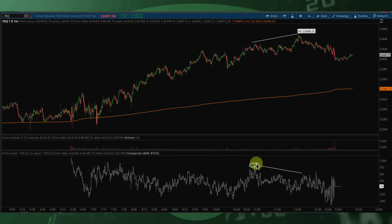But over here, we put in a high and we put in a lower high while the NQ kept on pressing higher. You can see there was a divergence that actually played more to the downside. So I like to look at extreme fades as one strategy. Then I like to look at divergences. And then also, we mentioned quickly some key levels to obviously watch out for as well.